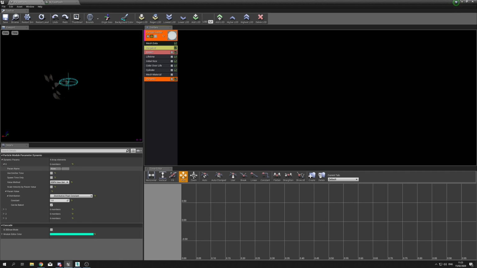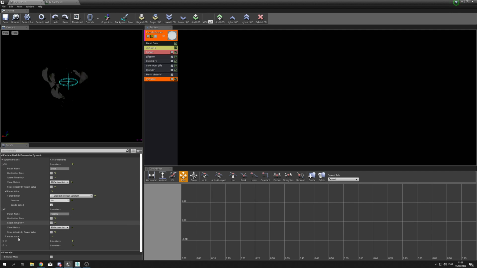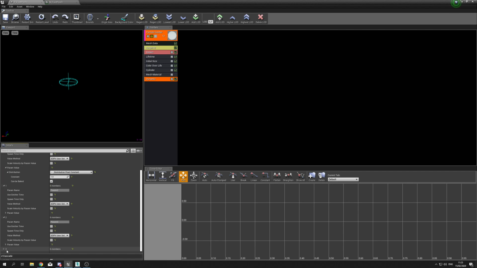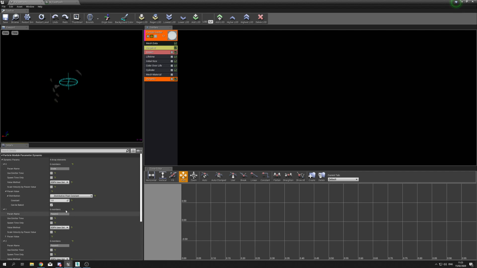But you can see it's just called none, and this is going to get a little bit confusing for you guys if you don't update this. What we'll do is, under dynamic, right click it, refresh module, and it will update it with the names that we gave it. So we should have erode, and then param2, param3, and param4. Now, we're only going to be using erode. You can see here it's just set to a constant of 1, so it's always going to be at 1.